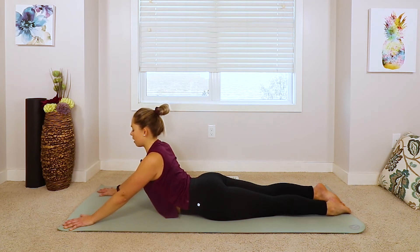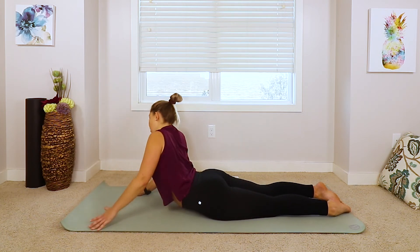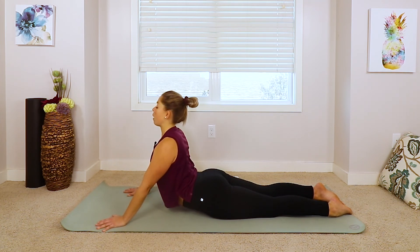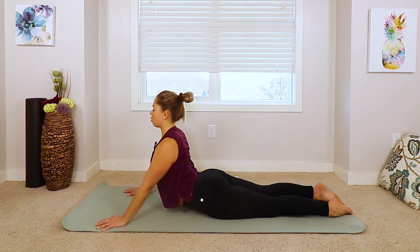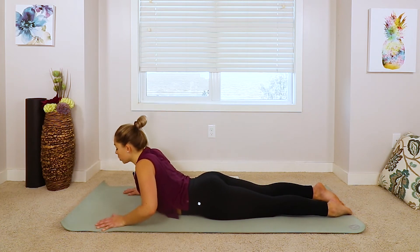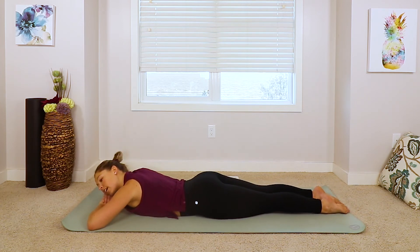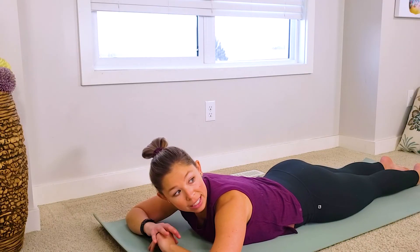If you did come up onto your hands, this is called Seal Pose. I'll show you why — if you want to take it a little further, you move your hands in a little closer towards the shoulders and you kind of look like a seal, deepening that backbend. The hips are still where they were, not moving much. Let's push into the palms or the forearms wherever we are, drop those shoulders, relax the glutes, and take one more breath — inhale — and use the exhale to gently place your chest all the way down. Rest a cheek or chin, and if you're really feeling that, just give those hips a little rock from side to side. Any movement that feels good, or maybe being nice and still feels best.